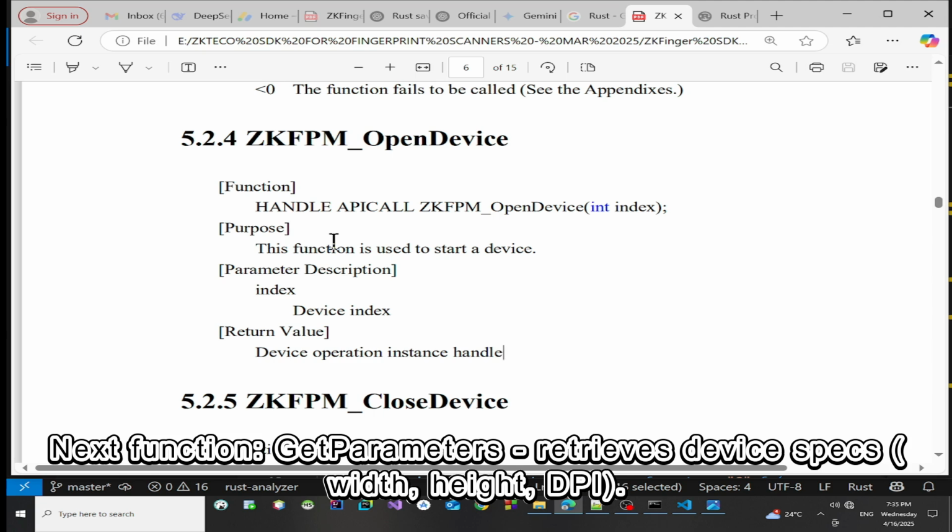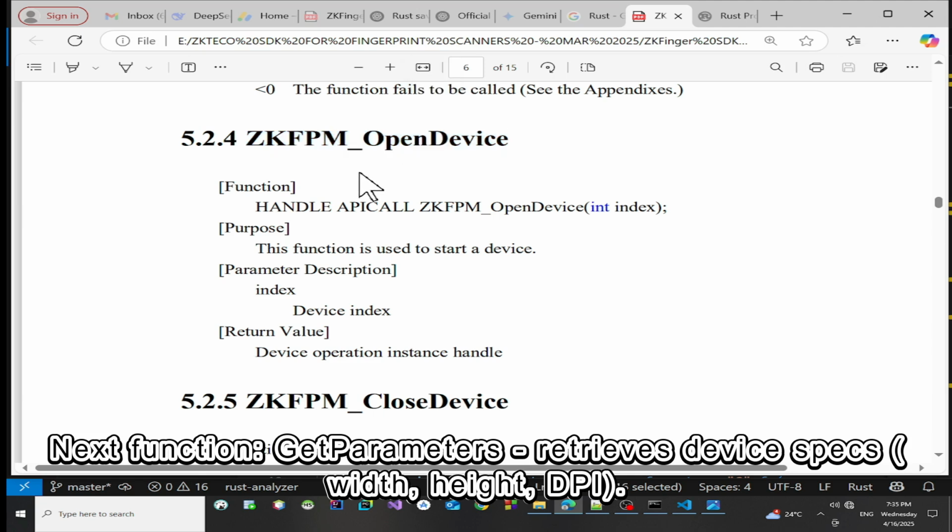So if you have one device and the ZKTeco API was able to return 1 after the ZKTeco device count, it will mean that in the list of connected ZKTeco devices, the one device that is connected will be represented by index 0. So if you have one device, you will just pass 0 for index in the ZKTeco open device function.